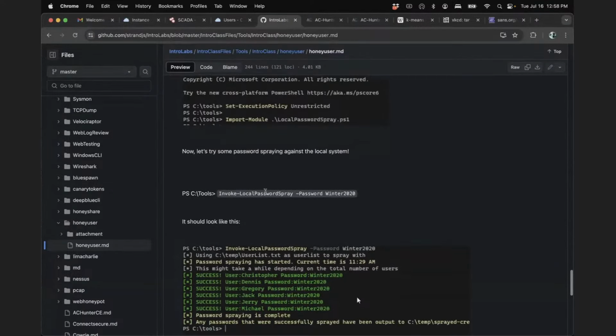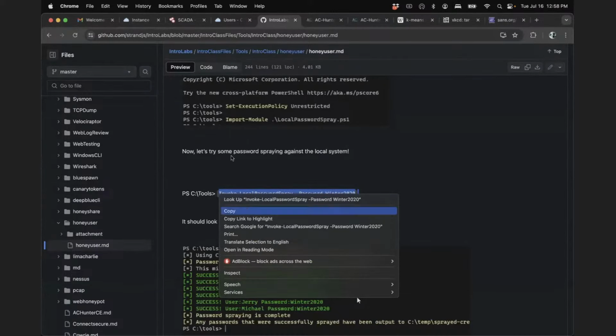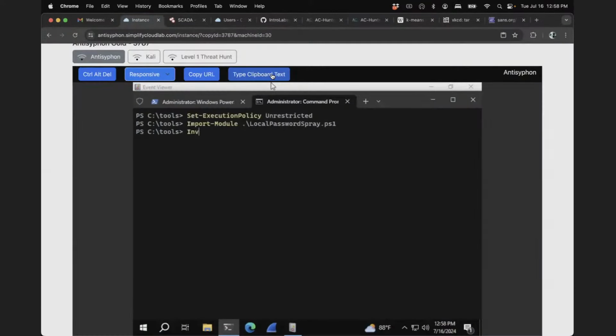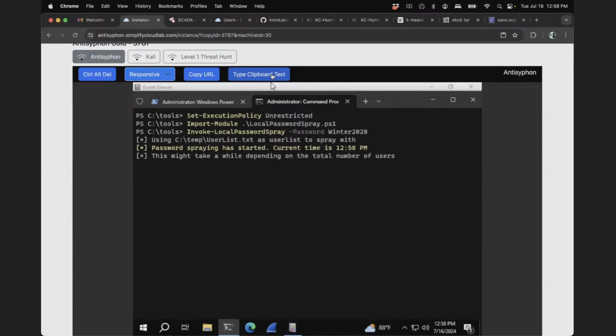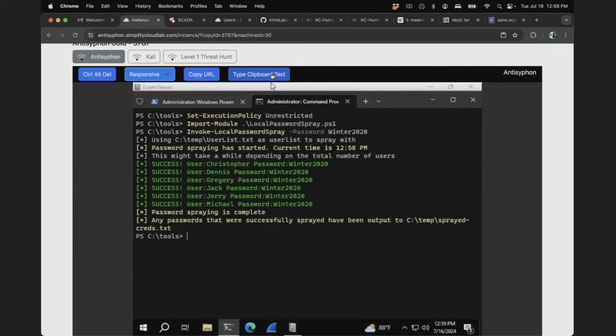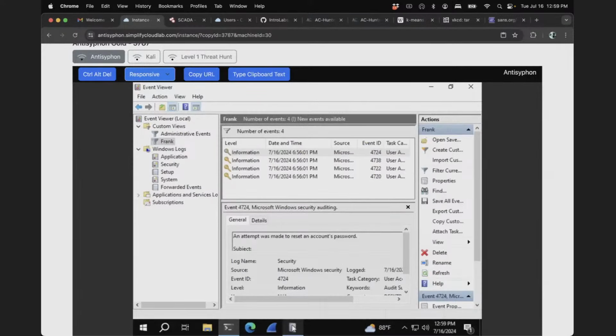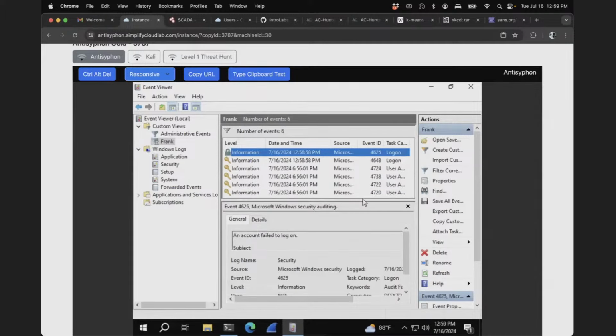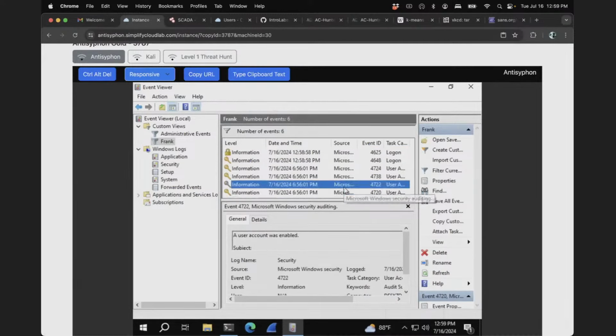We use it constantly. So now we're going to do a password spray, but we're going to log into each of the accounts with the exact same password of Winter2020. It's going to pull down a list of all the users. And here in a second, you're going to see it go green with the users it was successfully able to authenticate to. And as I said, you're going to see it doesn't log into the Frank account at all. And that's normal. No successful login to Frank whatsoever. But that doesn't mean that this rule did not fire, because if we go back here and do a refresh, you can see that we now have additional access logs for somebody trying to authenticate as Frank.